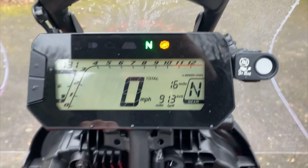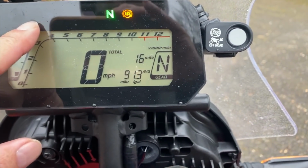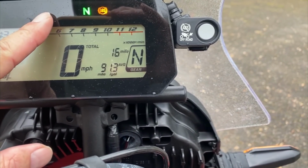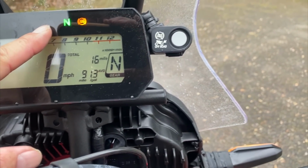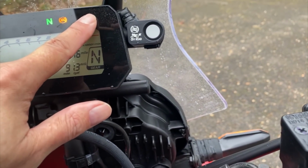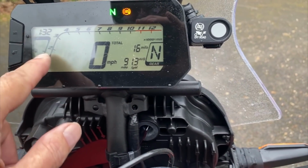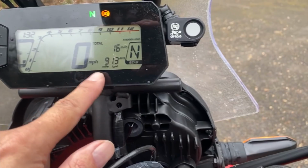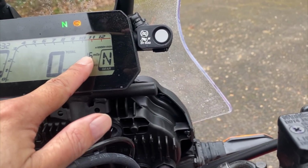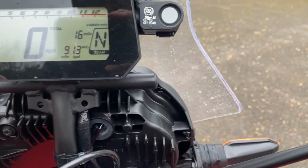That's your startup sequence. So you've got indicator, then you've got something else there, you've got full beam light there, you've got engine management, I think that's a shift light, I'm not sure, neutral, ABS that will go off at 5 miles an hour, engine temperature and your right indicator. On the screen here you've got your fuel, your clock, rev counter around the outside, speed, your little computer type thing down here with your information on, that's your miles, we've done 16 miles so far, and a gear indicator.